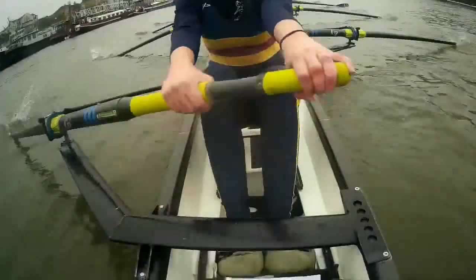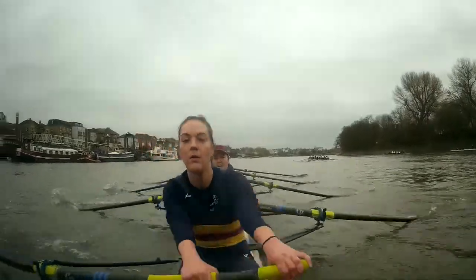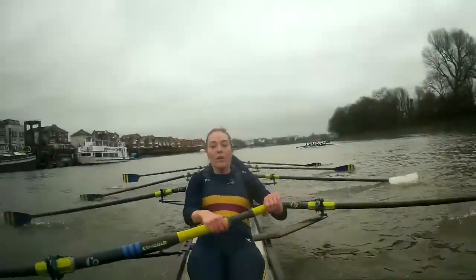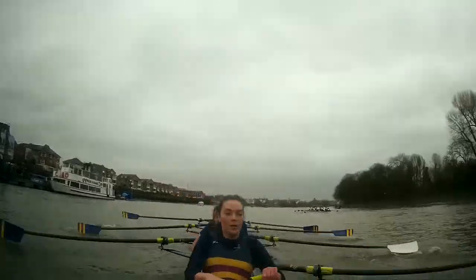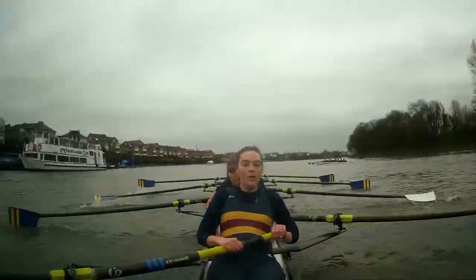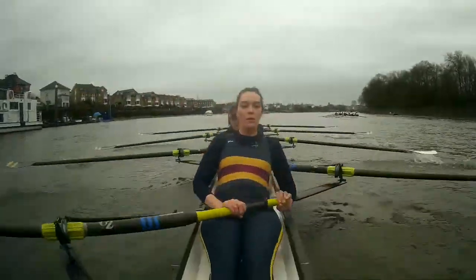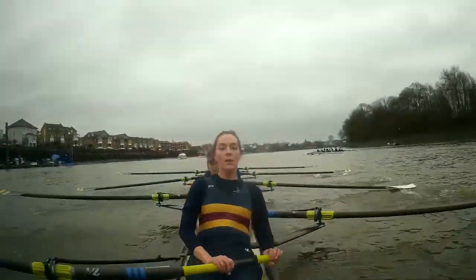Keep dropping those blades in. Nice. Okay, on to the third section of this race. I want the focus to be on hanging off that handle, suspending at the front end, and go. So hang, press, hang and press. Good. All the while taking our time at the back end, sitting back into it.